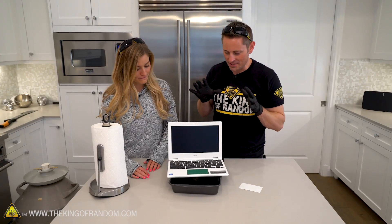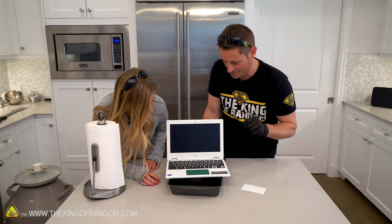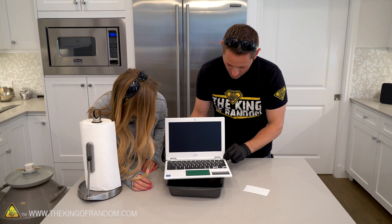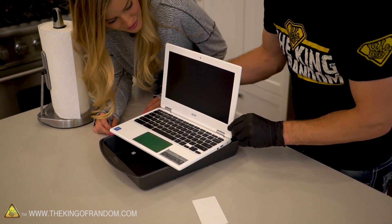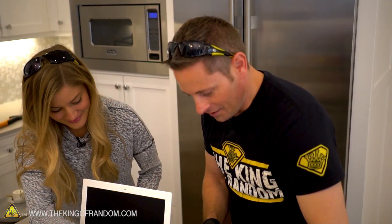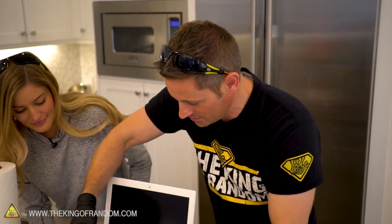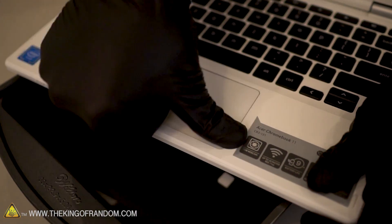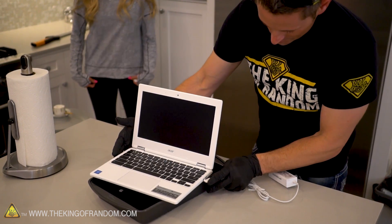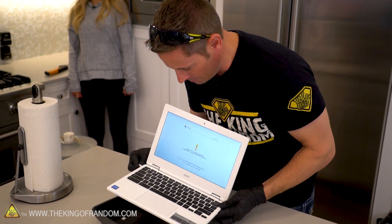We're back — it's been about 25 minutes and this computer looks like it's had enough time to thaw out. You can see all the moisture from the air — the frost has condensed and turned into water, which is probably more dangerous than the liquid nitrogen was. The screen has almost shifted back to normal — we can press that back into place. Let's take some paper towel, clean this all up, then hit the power button and see if it still works. I've also salvaged the sticker from the trackpad and stuck it back in place.